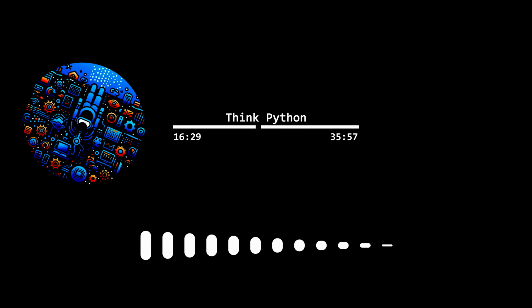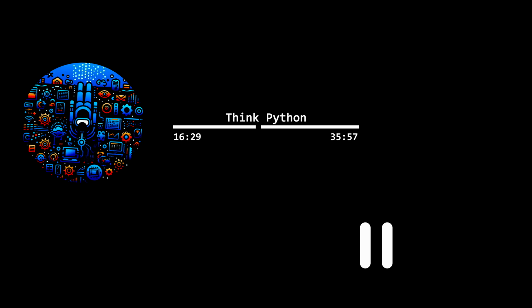How about removing items? Several ways. Pop removes an item at a given index and returns the removed item. The del statement can remove an item by index or even a slice, and remove removes the first occurrence of a specific value you provide. The book also nods towards things like map, filter, reduce. Briefly, yeah. These are functional programming patterns often used with sequences like lists to transform or select items in concise ways, but the core list operations are the main focus early on.